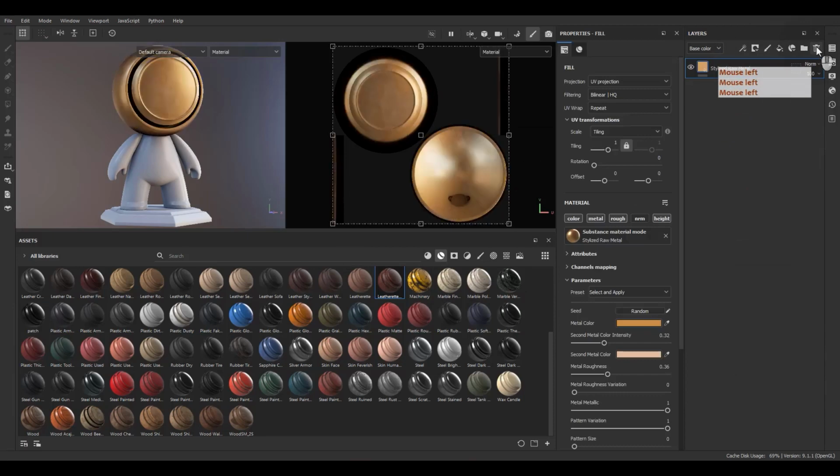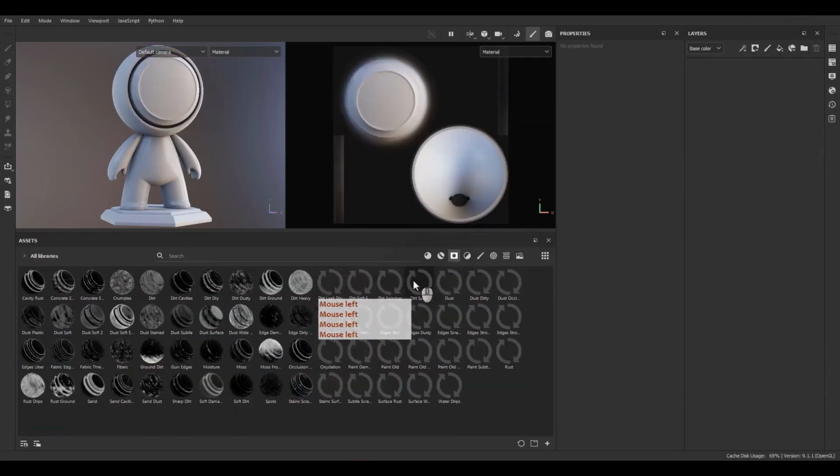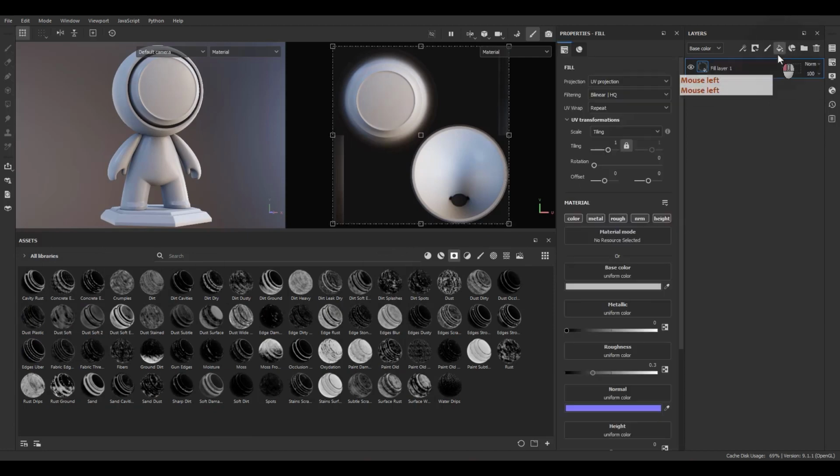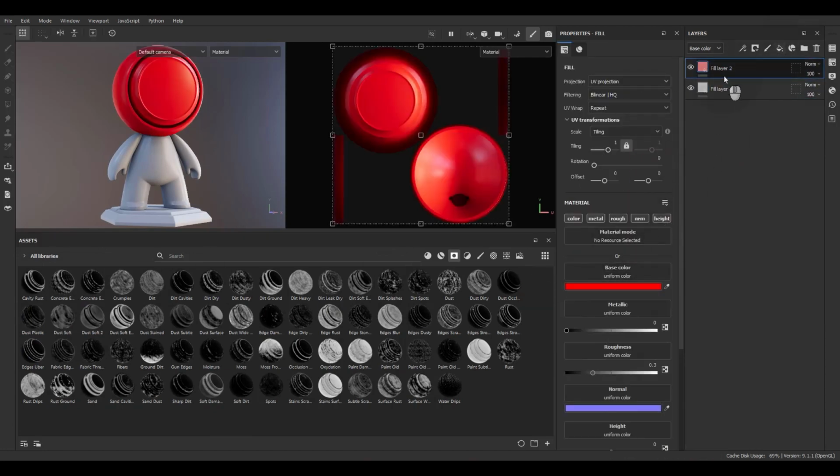Okay, so let's remove the smart material. We have smart masks. For example, let's create a simple structure. I have a red layer, and now I just want to have, for example, dirt dry on this layer, and I can just click and drag and release it here in the mask section.